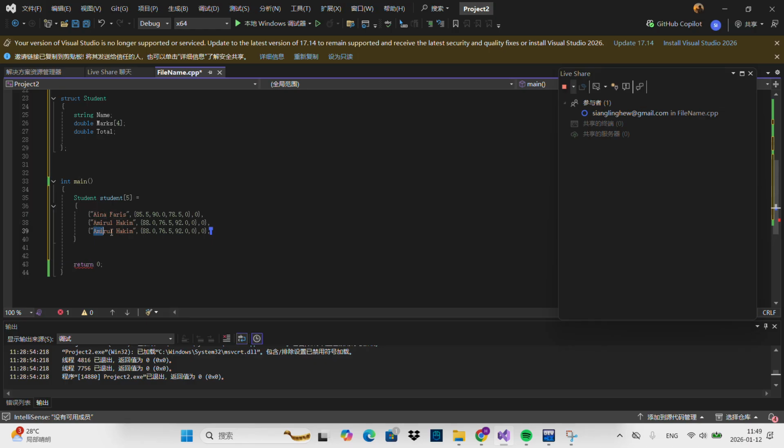And then the name is Siti Nur Aisha. And for the marks, the first one is 91.0, and the second one is 89.5, and the third one is 85.0. And then remain the same. Then we go into the fourth.